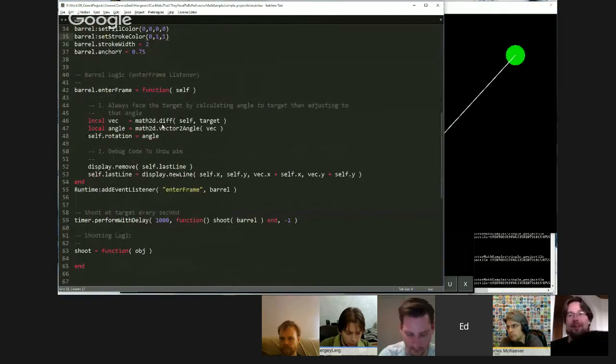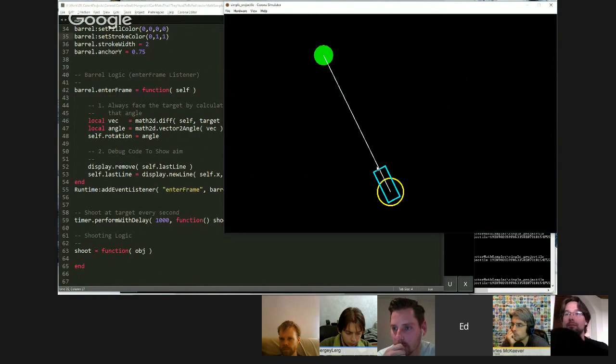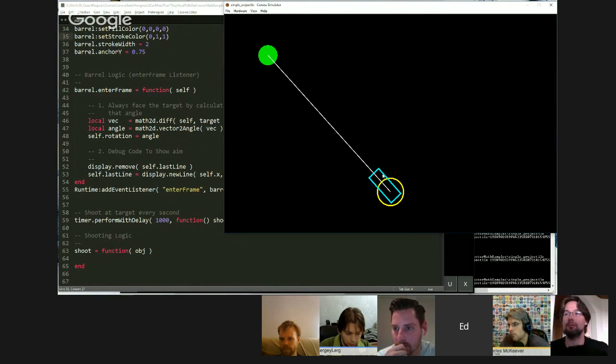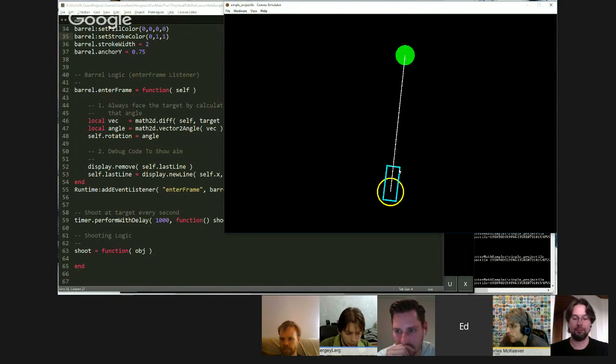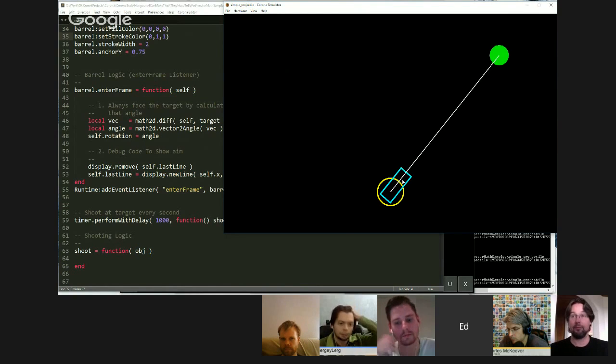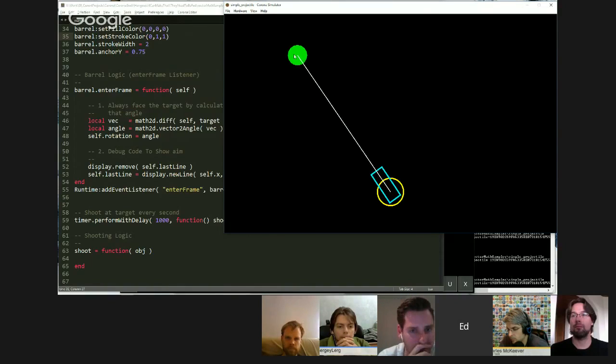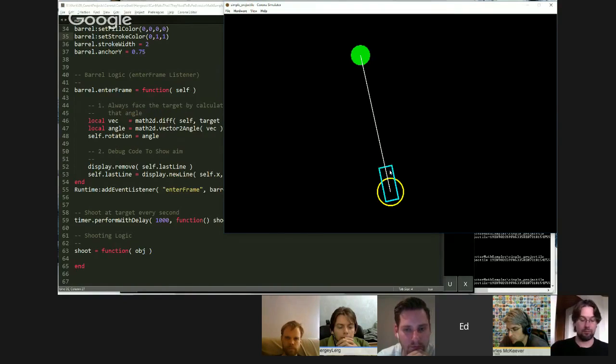Okay, so now into the meat of this. What's going on here is I've added an enter frame listener that is attached to the barrel, and what it does is every frame it says determine a point, a vector between the barrel center and the thing that I'm pointing at, and then rotate the barrel so that it's pointing in the same direction as that object.